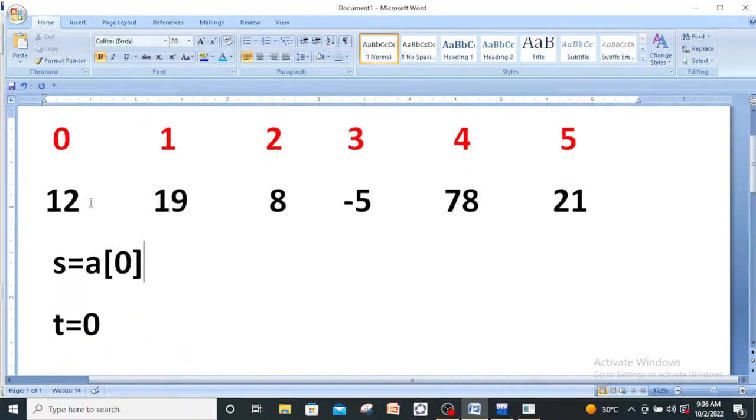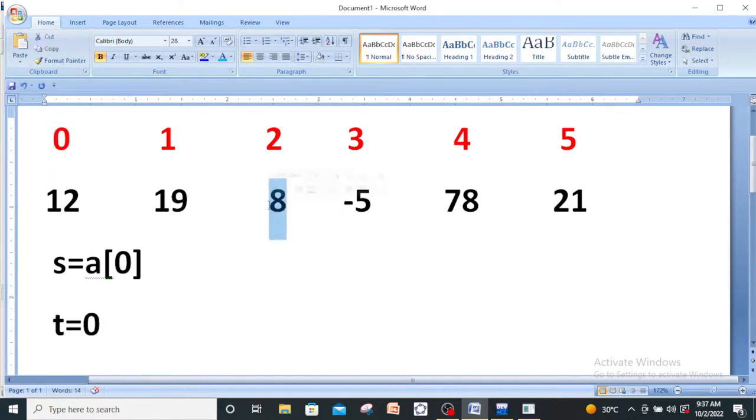Okay, now we proceed. First we have seen this 12. Now the second element, we go for the second element. The second element is 19. We compare with the previous one. 19 is not smaller than 12. We are searching for the smallest element. 19 is not smaller than 12, so the smallest and its index both will remain under 0.